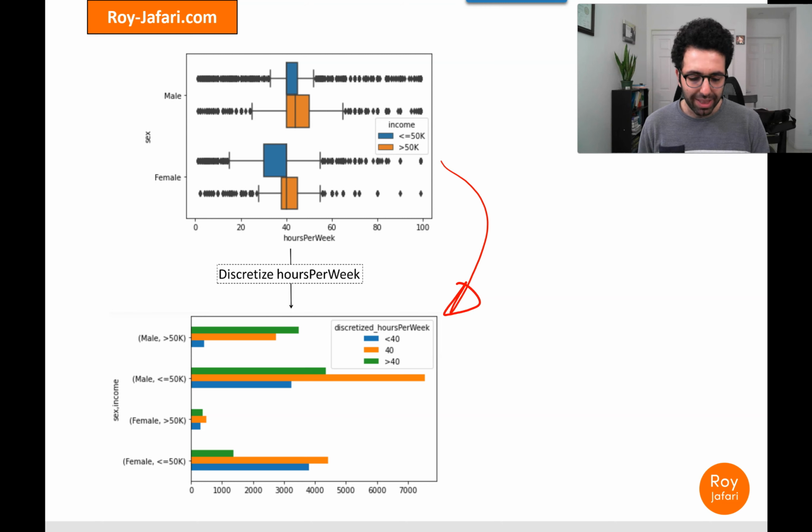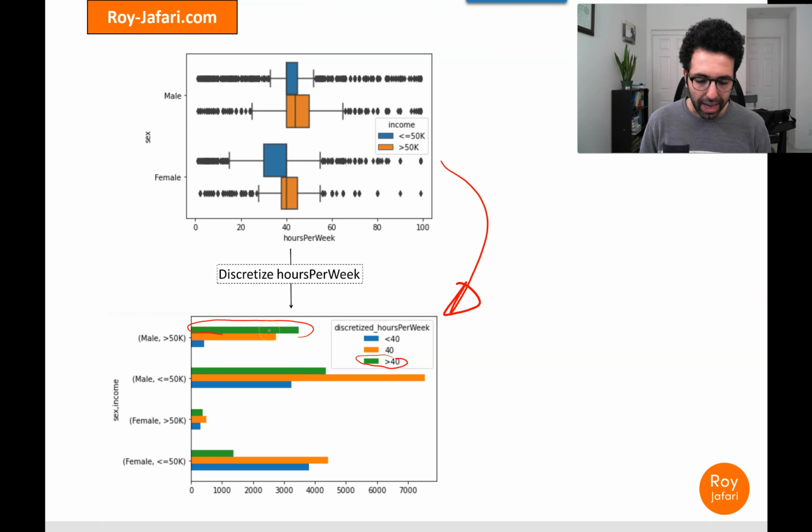Stop the video and look at these 2 visuals for a little bit and try to see some patterns. But let's look at one example together. For instance, we can see in the bottom visual that even though there are more men who make more than 50K than female, we also see that there are more males who, for getting better, higher income, are also working more, right?